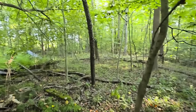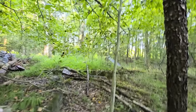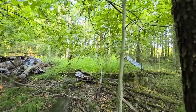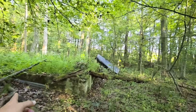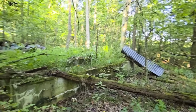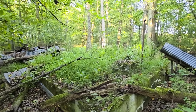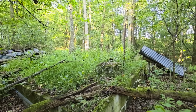I don't know if I mentioned, but it's a 12-horse Patton Brothers engine I'm looking for, and it pumped water from a valley, which I'm going to say the valley's over there. I haven't made it down there yet, but probably educated guess would be that it's down there. But I couldn't help doing a little bit of exploring on these foundations here and seeing what all I missed out on before this got tore down. So yeah, some neat stuff here in the middle of nowhere. But I'm going to keep looking for what I want.